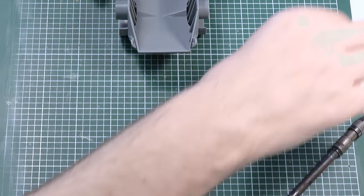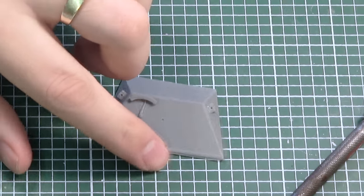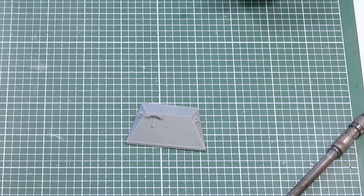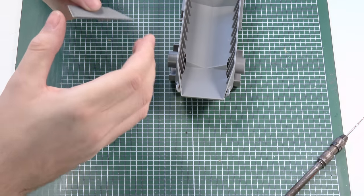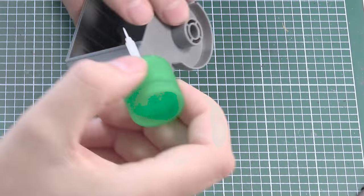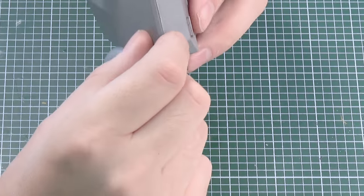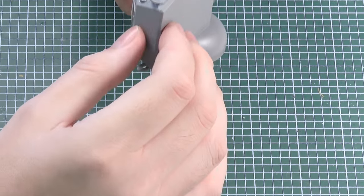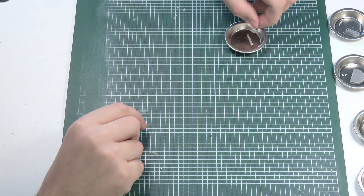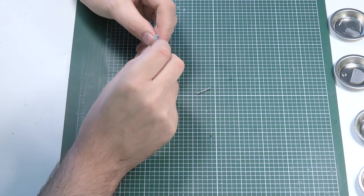This part of the hull I had to build off camera. The parts were just far too small for me to get a camera in and my head at the same time. Right, I'm going to deviate from the instructions slightly here. The instructions tell us to build the wheel assemblies next, but they're quite special and I'm going to do them in the next part. I'm going to move on and I'm going to start building the turret.